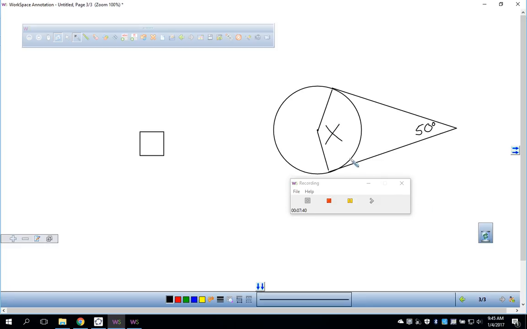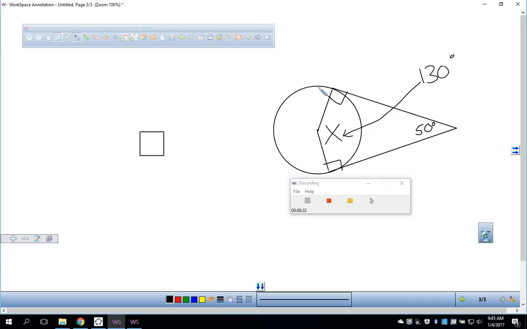So you could split it, but you don't have to. You know that this is 90, right? You know that this is 90 because those are tangents. How much does that have to add up to? 360. So this and this add up to what? 180. So this and this must also add up to 180. So what's this angle right here? 130 degrees. Do you guys understand why that works? Because these both have to be 90. As David said, you could have split it in half like that, but you don't have to.